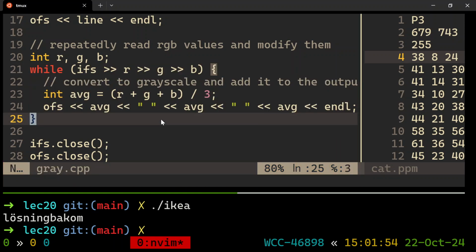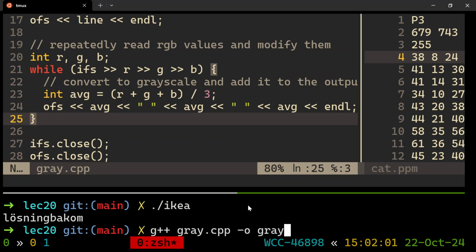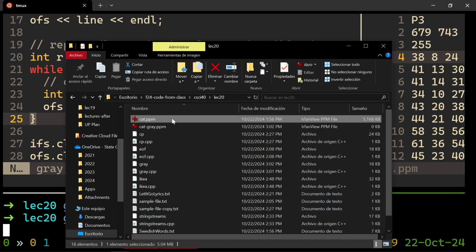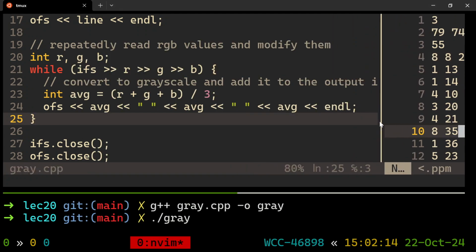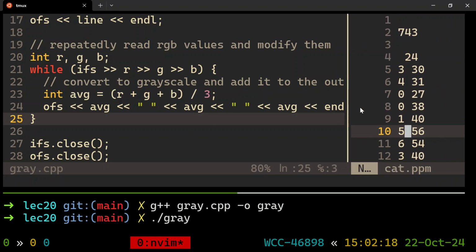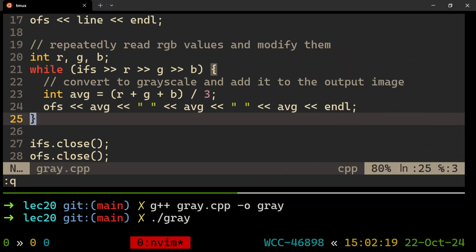This is going to take a while, but that's the trick. All right, so let's compile and run this. Gray. So yeah, let's explain it because this is not an efficient file format. It's like several megabytes. This file. Yeah, it's 5 megabytes, and so it has to write 5 more megabytes, a character at a time, essentially, few numbers at a time.